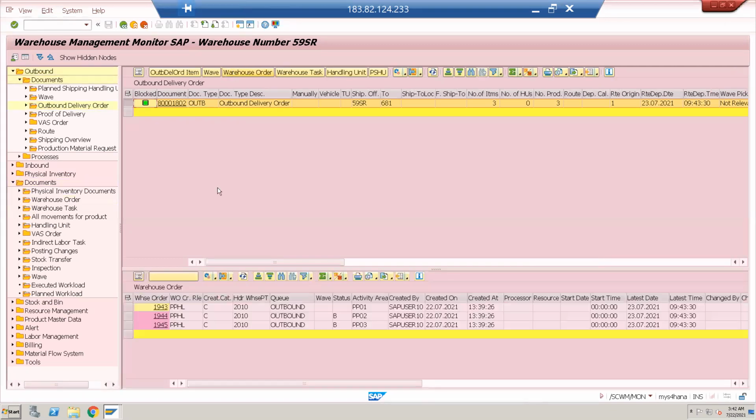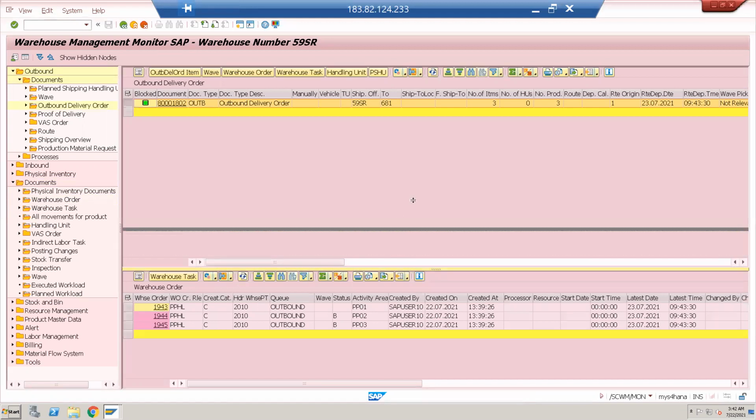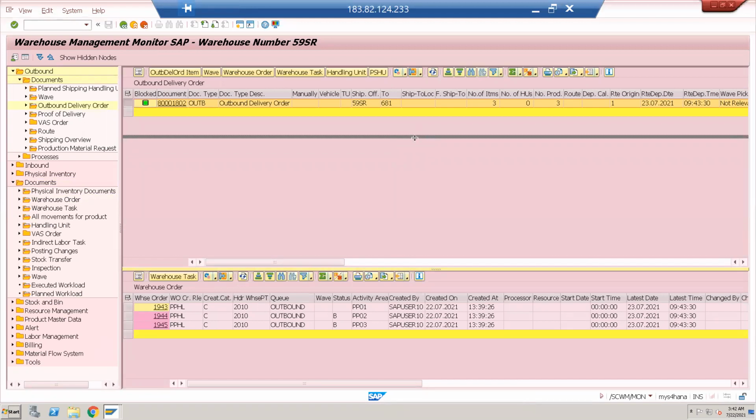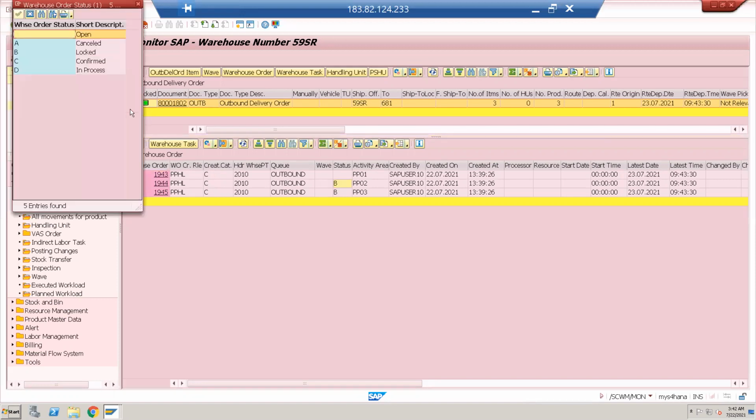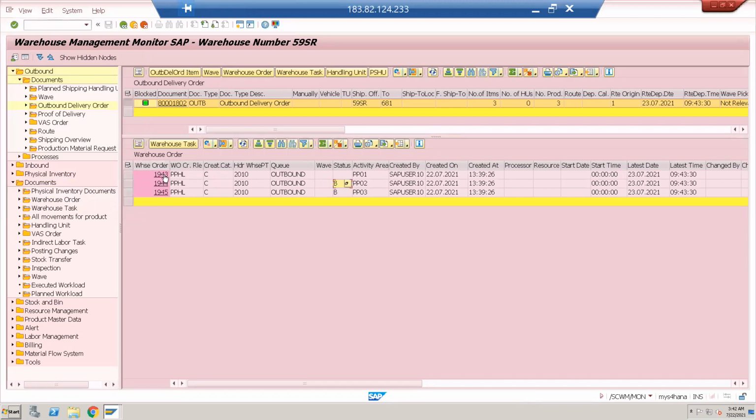And one more important point is, as this is a system driven process, as I told you, when the picker one is performing his activity, the activity area 2 and area 3 will be in locked status. If you check here, it says B, which means locked. But for the 1943 warehouse order, the status is open because our container has arrived to this area.